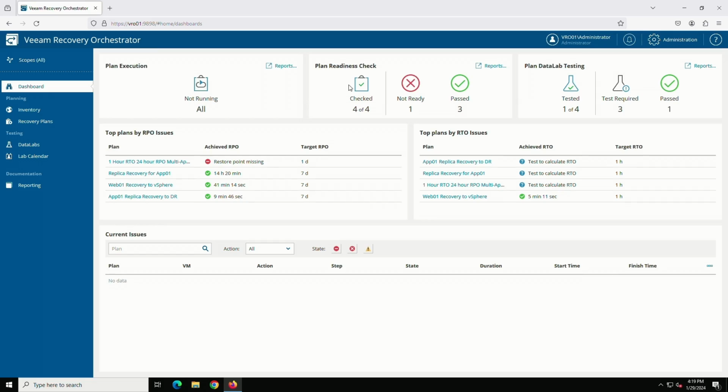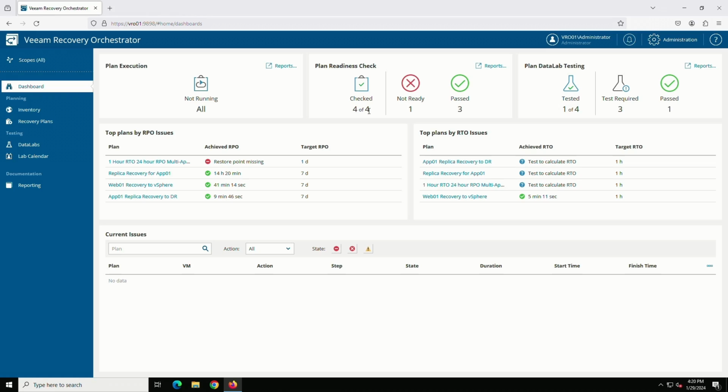Now, as some examples here, obviously, I've got some things that are good, meaning they're green, they're ready to go. And I've also got some failures here just to show you a little bit of what this looks like. So from a readiness check perspective, you can see that 4 of 4 means that I have 4 different recovery plans. 3 of them have passed, and 1 of them is not ready for execution. So something in the environment, those prerequisites that are going to be needed for the successful execution of this plan, are not ready, have not been able to be verified. And so it's giving you that information here, as the recovery orchestrator administrator when you log in, that there's something here that needs to be addressed.